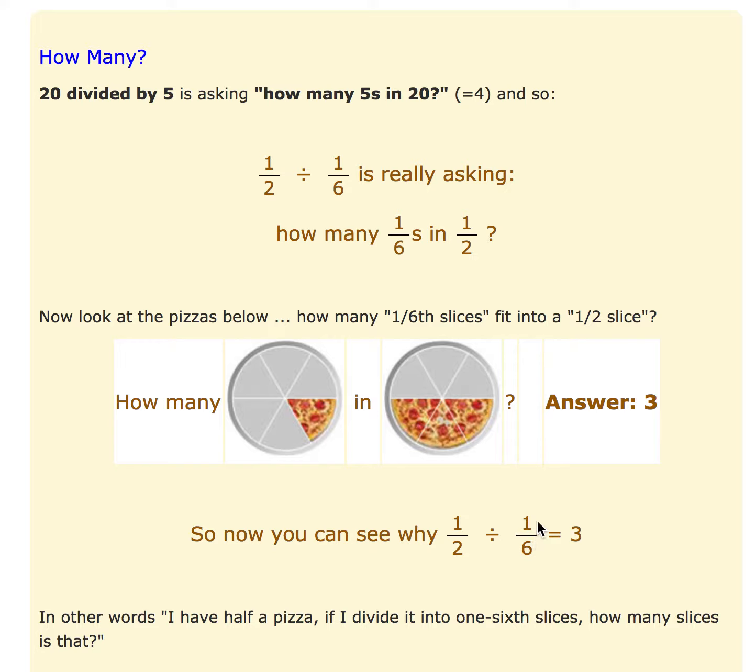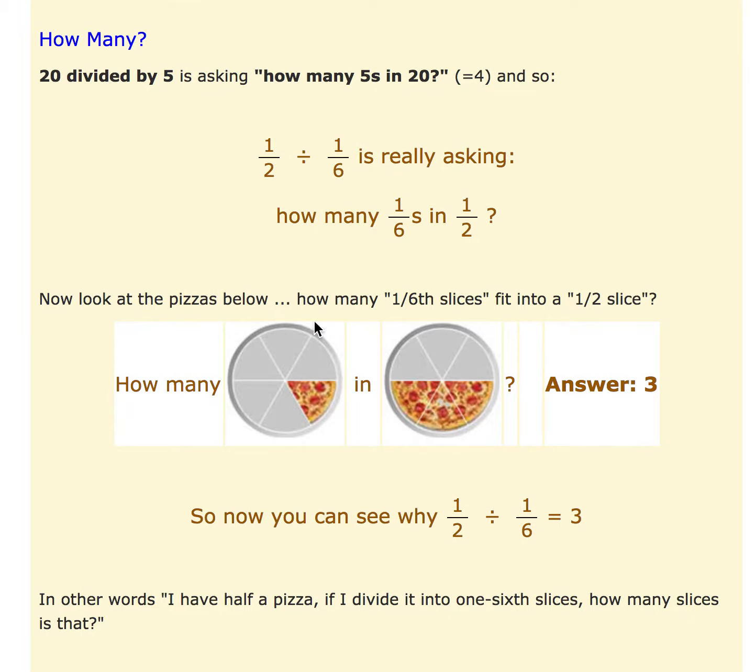You might think a half divided by a sixth, these are both small fractions. Why do we get a big number as an answer? Why is it not 1/12 or 1/24 or something? And this picture is a really good way of looking at it. So if you want to just watch that bit of the video again, just to try and understand what it really means, it's saying how many sixths are there in 1/2 of something.